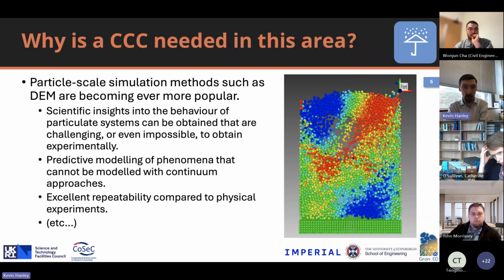When setting up a numerical particle-based simulation, you can place the particles exactly where you want them, so you can start these simulations off from exactly the same point, which is useful, for example, for parametric studies. The etc. bullet point at the bottom of this slide probably encompasses at least 10 more advantages of these methods that you can think of, but we don't have time to go into here. So these methods are very powerful and are becoming more popular.